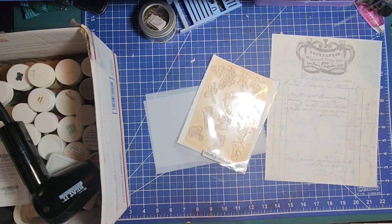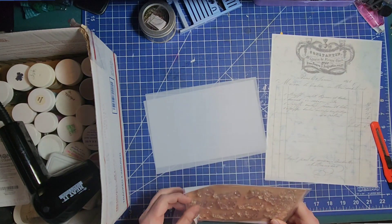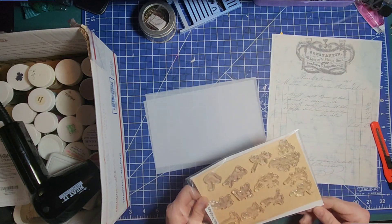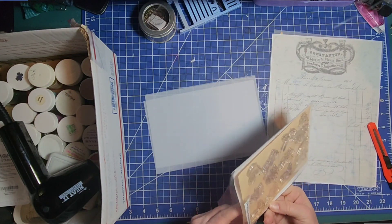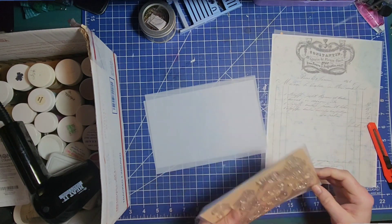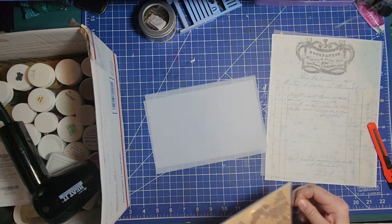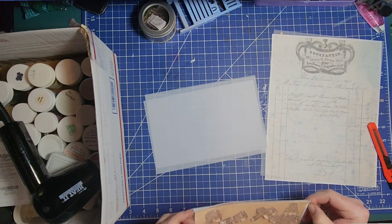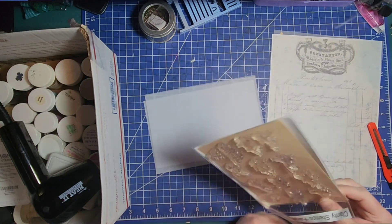Sure, we'll do some fairies — why not? Like I said, I just wanted to have a bit of a play and see what all we could do with vellum. I've not really played with it much; I've made like one tag, and I used the vellum as like an outside to the tag. Okay, what am I doing wrong that I cannot get this thing out?